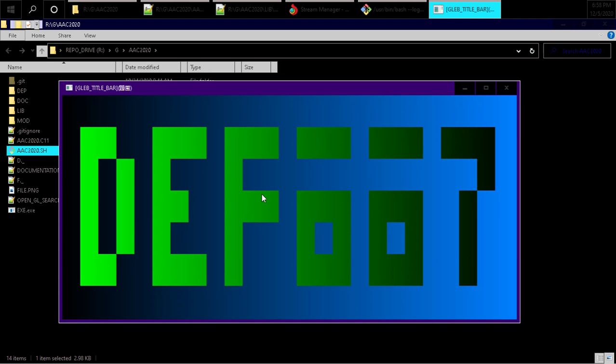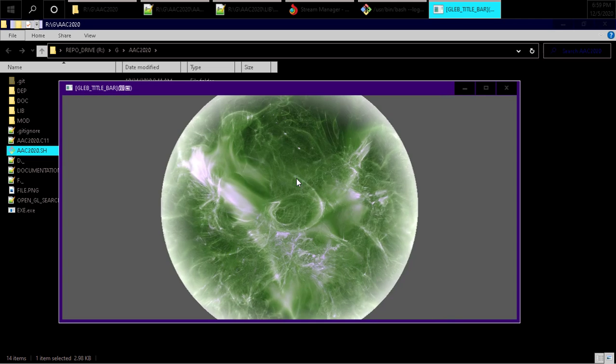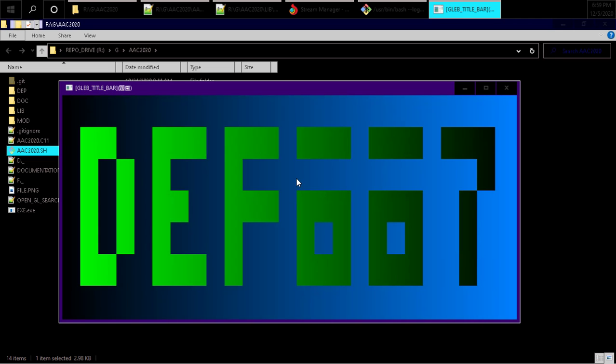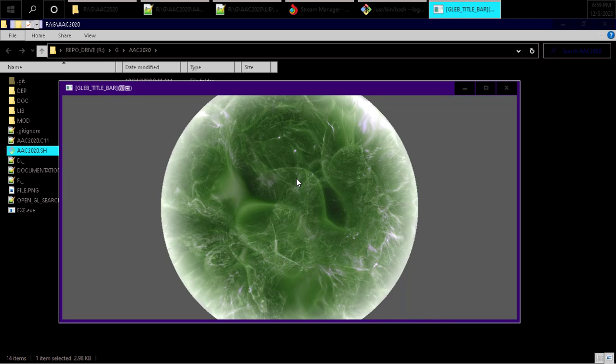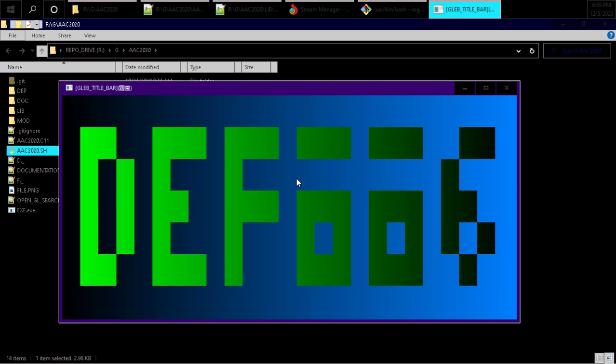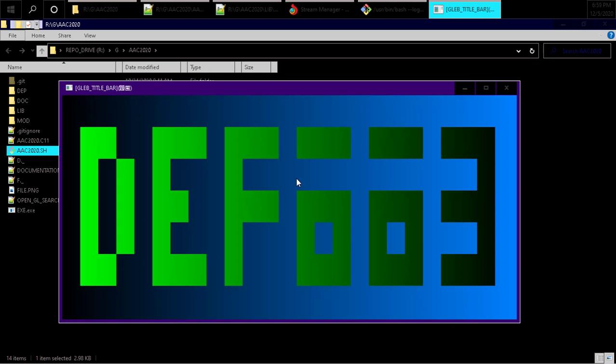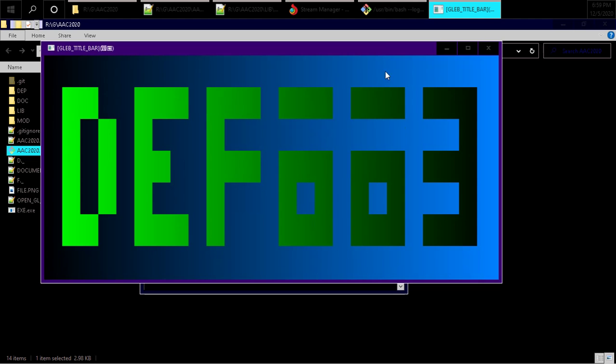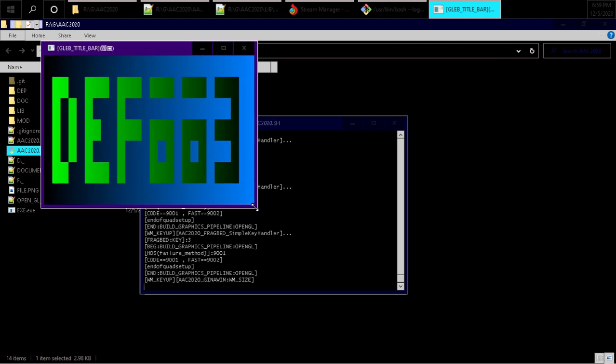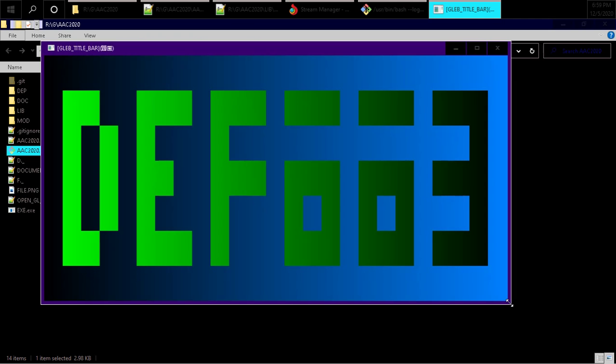Sometimes the simplest solution is not actually the most obvious solution. Because the most obvious solution would just be to use callbacks for the keys, right? Create a keyboard handler callback, but it's much simpler to do it the way I'm doing it. It makes the code easier to follow. Now the next thing we want to check is, hoping that if we resize this, everything will change correctly. Yeah, so that resizes correctly.